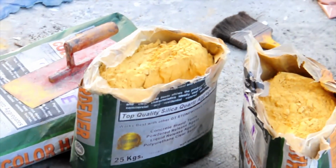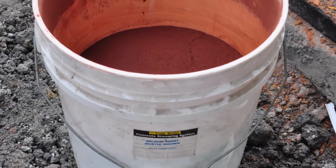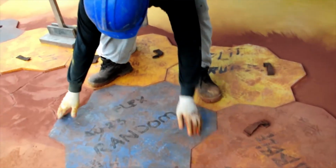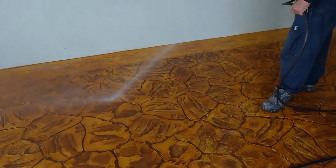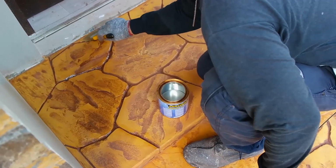The colors are added by using a dry color hardener for the base color and the antique release agent for the accent. You need the release agent so that the stamp tools don't stick to the concrete when you start stamping. Wait a few days for the concrete to cure and leach out the water and moisture, and then finally apply your diamond sealer.